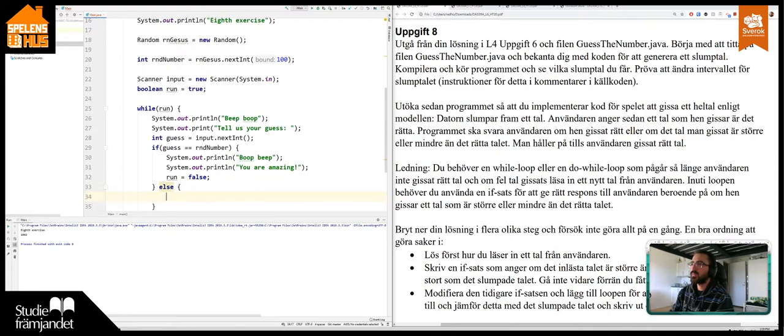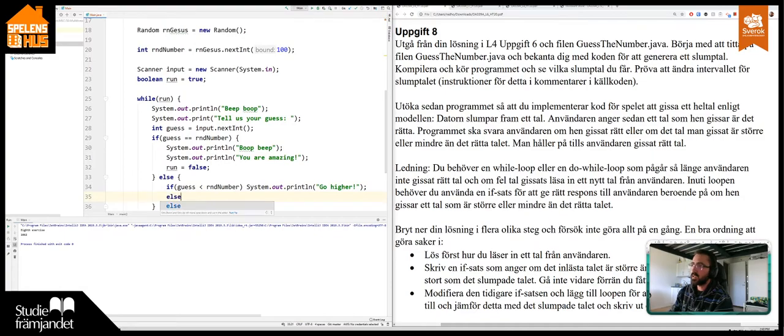Else if guess lower than RND, print go higher, else print go lower.